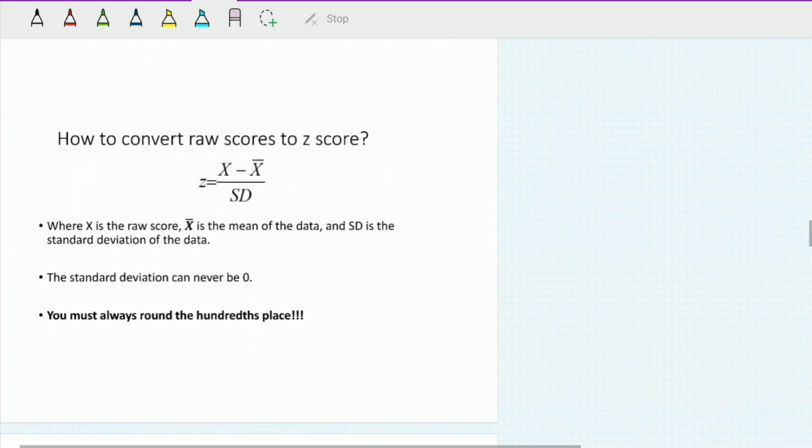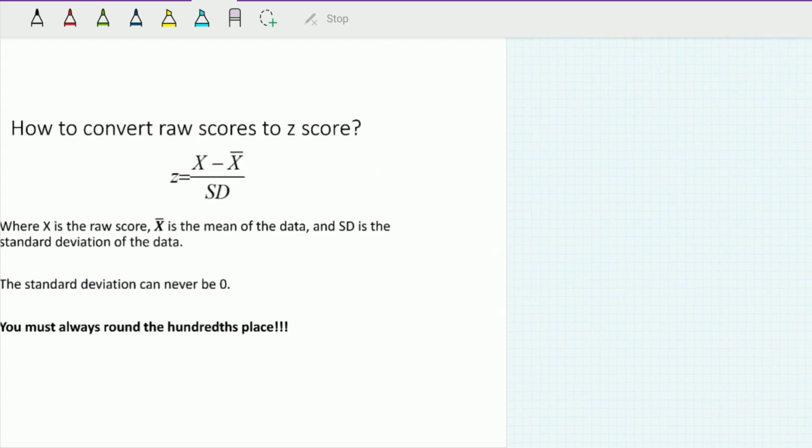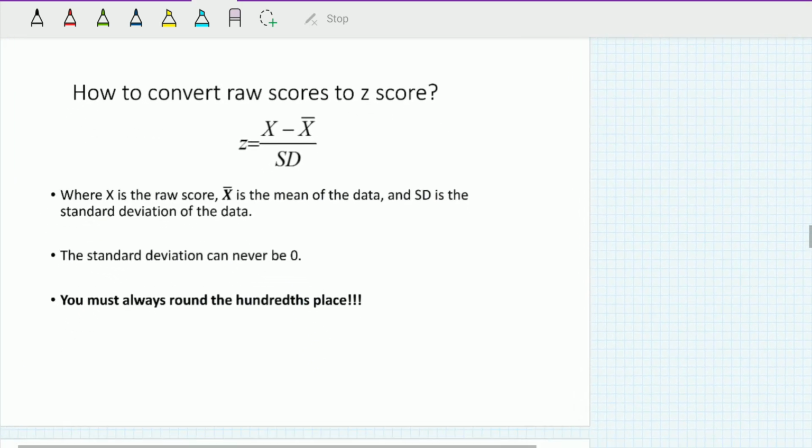So let me go ahead and show this equation. I know that some of you are probably going to look at it and be confused, but it's okay. We'll take it one letter at a time. The Z, obviously, stands for z-score. Now the first letter, that X right there. It's just the X, it doesn't have the little bar on top. We call this the raw score, or basically what the person got. If we're talking about a test, that's their score. If we're talking about a race, that's their time. So X is what the person got.